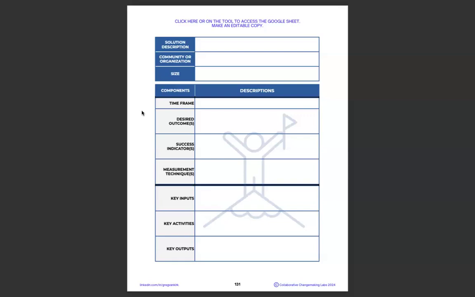Okay, then we have the components. So the time frame. You may want to do a number of these. So here in time frame, you may want to put within the next 3 months, within 6 months, in a year, you may want to put a date. You probably want to build one of these if you're really getting comprehensive with it. Not necessarily for the certificate here, but just overall, you build something short term, medium term, and long term. The short term changes would contribute to the medium term changes, which would contribute to the long term changes. Okay. So put in a time frame.